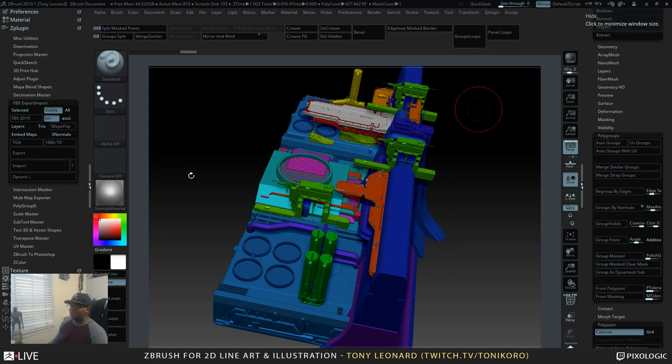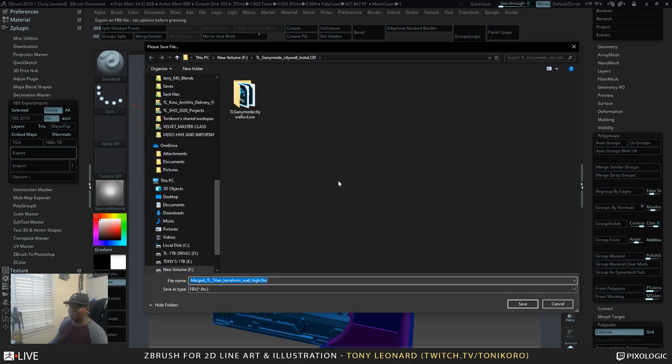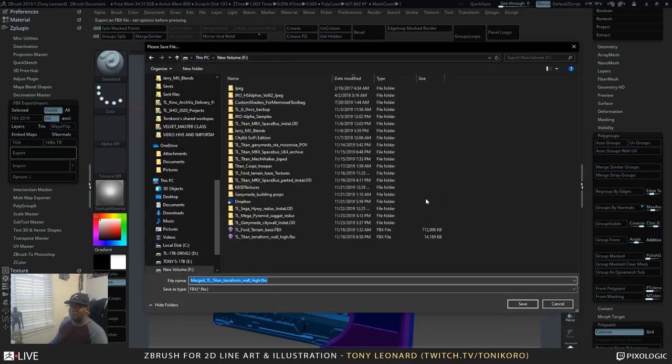And when I do that, let's just say, for example, I'm going to save this one and export it, because it probably wouldn't take much to do so. I'll save it, and we'll just call it test wall. And I'll take you through this process. Alright. So, I'll save the FBX, and what I have checked is all that are visible.